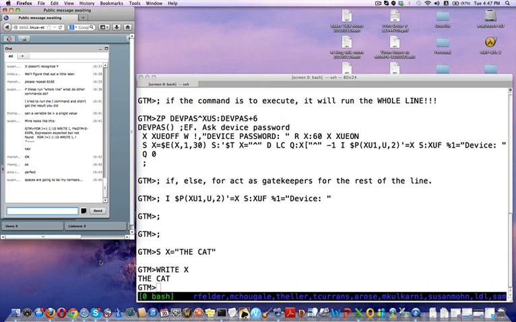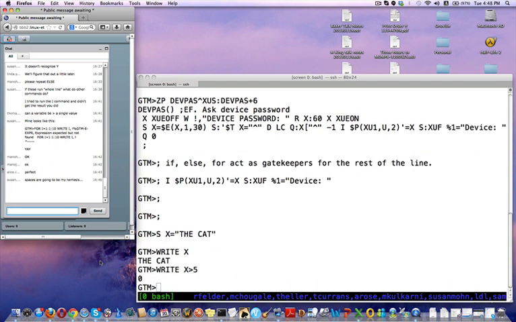Normally strings, as far as MUMPS is concerned, are just not numbers, and this will come up in several places. I don't want you to get caught up in this too much right now. If we say write x greater than 5, you get a 0.